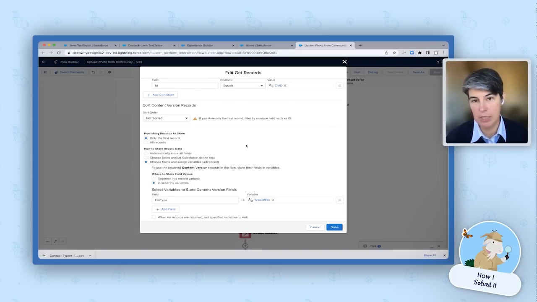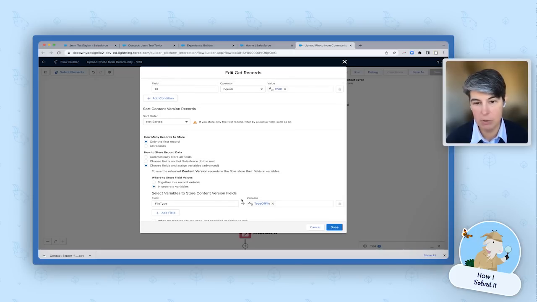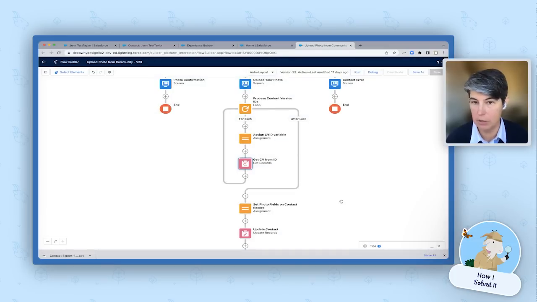So I've got my ID in hand. I'm going to go into the content version record, which is where file type is stored. And I'm going to ask it, what type of file is this? So once we upload the file, of course, some processing goes on, and it will be stored, whether it's a JPEG, a GIF, PNG, or any other type of file. So it's important to grab this file type so we can have all of the pieces in hand for our next step.